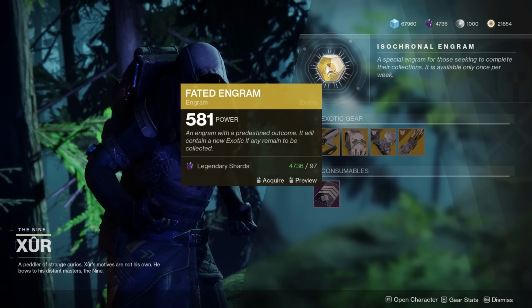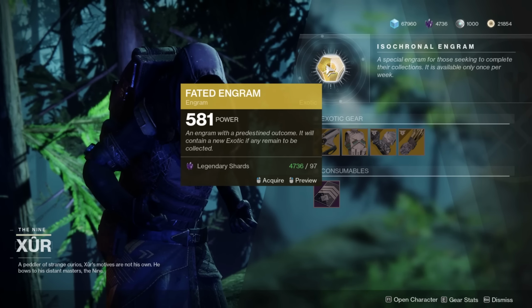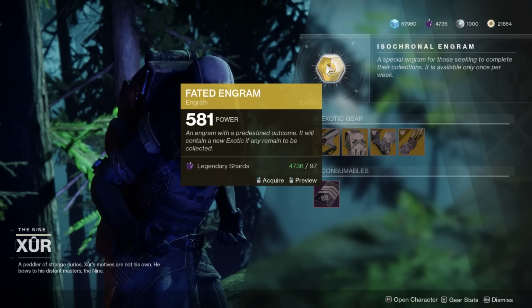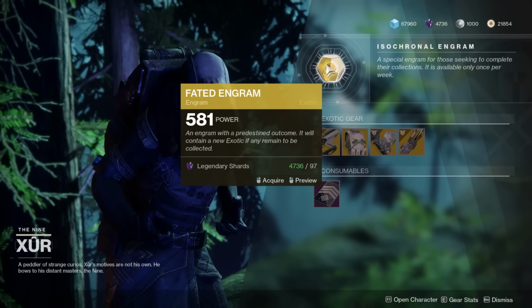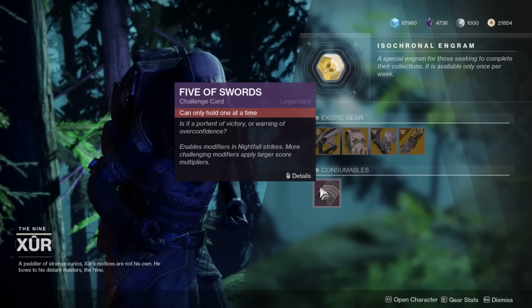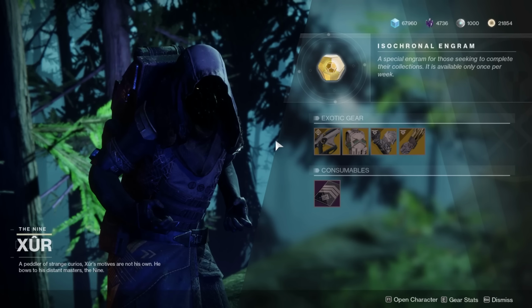Other than that, the Fated Engram, if for some reason you're missing anything from year 1, which does include the Borealis. I bought the Fated Engram last week on my Titan and got Borealis. So if you're missing just that on one class and you have all the weapons, you're likely to at least get Borealis if you didn't, if you're on Xbox or PC. But other than that, make sure you have a 5 of Swords, your challenge card for the Nightfalls, so you can mess around with those if for some reason you hadn't picked one up yet. But that should pretty much wrap it up for Xur.